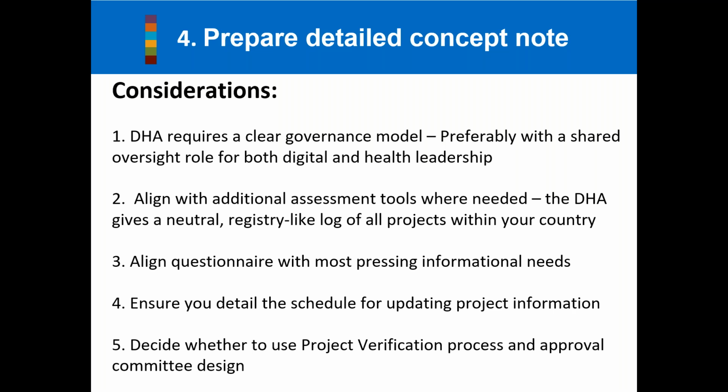Aligning with other assessment tools where needed. So the DHA, the Digital Health Atlas, does not provide any sort of measure. It doesn't give you some sort of a score of projects. That's an additional step. So countries like Sri Lanka have used the MAPS toolkit, the mHealth Assessment for Planning and Scale toolkit, to conduct a secondary analysis of the relative maturity and readiness for scale of projects. And that might be needed depending on your goals and objectives for use of the DHA.